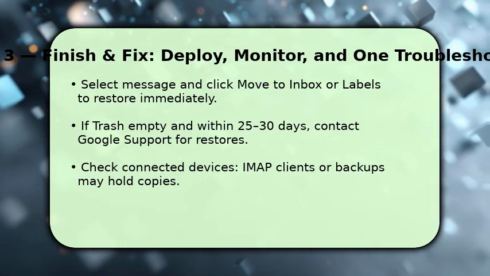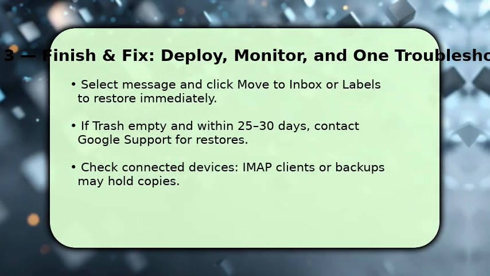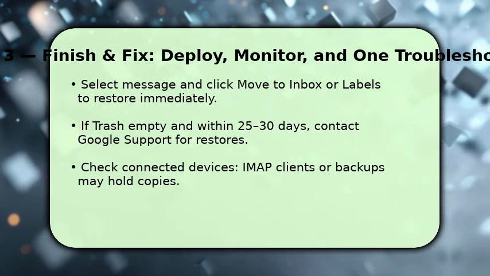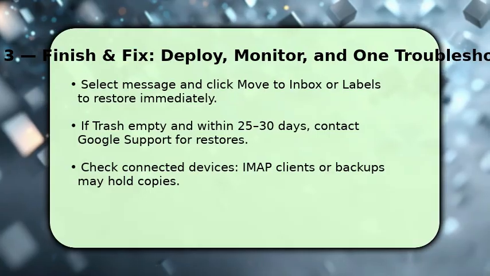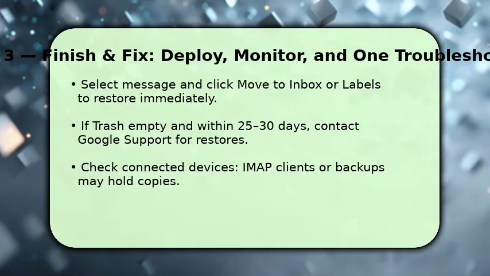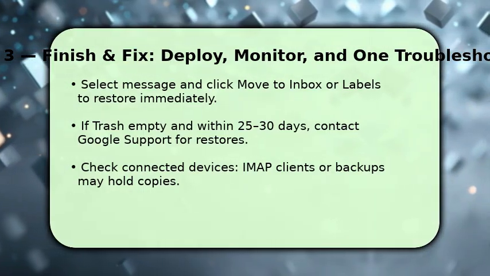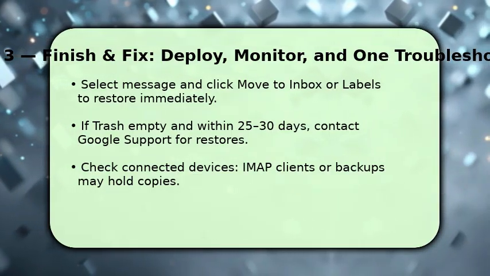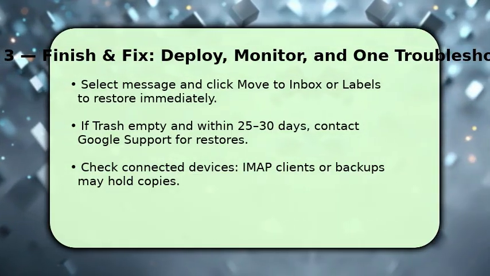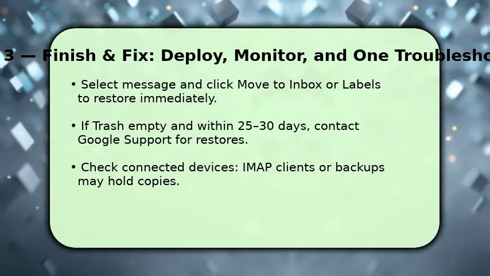If trash is already emptied and you're still within the short retention window, open Google Support and request a restore, providing account details and dates. Also check mail clients or backups, because IMAP or local archives often keep copies. If nothing appears, stop sending messages to the account to avoid overwrites, and try support quickly. Time matters.